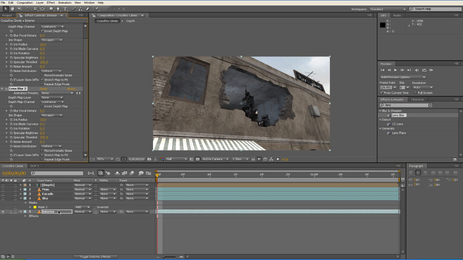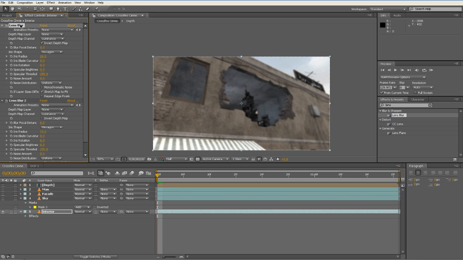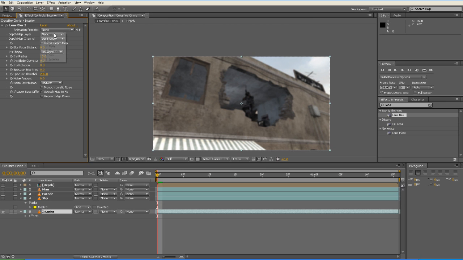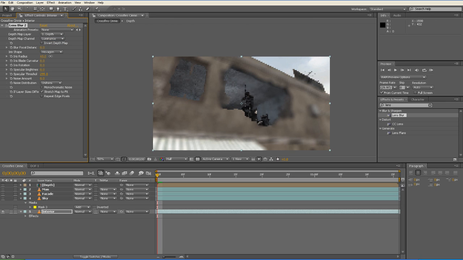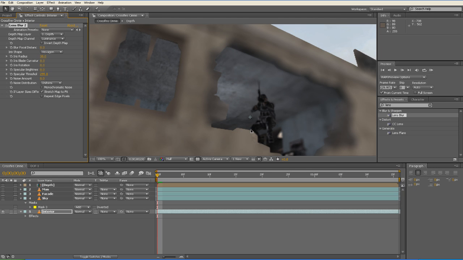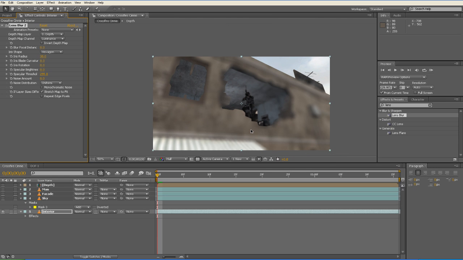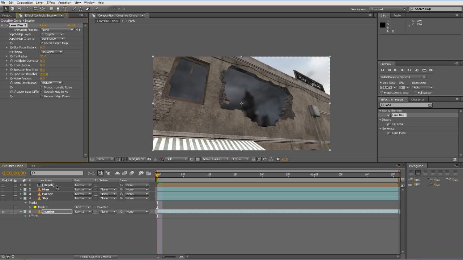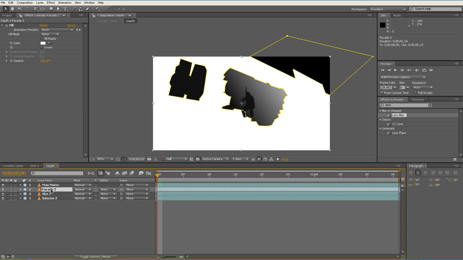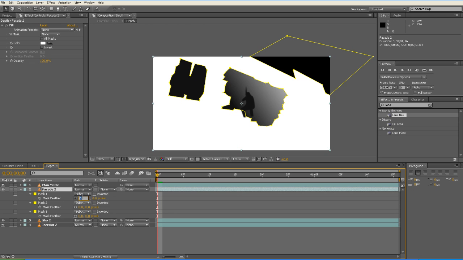So now we'll apply a lens blur to the interior, which is really just the raw footage. It's just that everything else was covering it, so it happened to be the interior. So now we're going to set our depth map layer to that depth pre-comp we created, and just raise the iris radius. And we can see it's messed up. It's actually blurring from the wrong side of the luma spectrum. We don't want to redo our whole depth map. So all we have to do is click Invert Depth Map, and then we'll go back into our depth, and we'll find the facade, and we'll feather this about 2 pixels, just because it looked kind of rough.